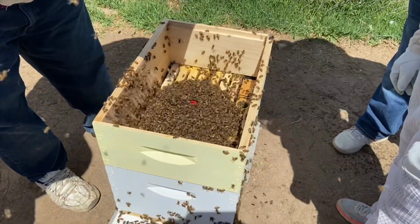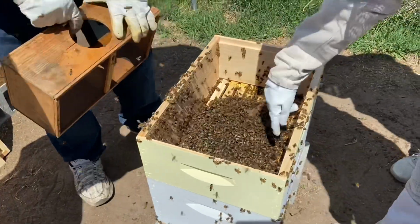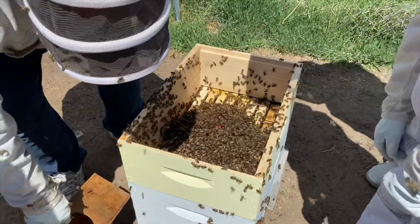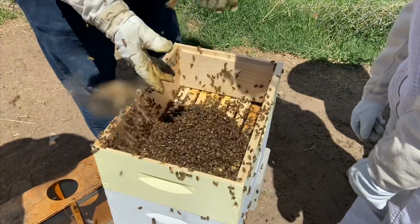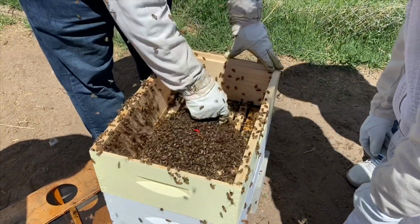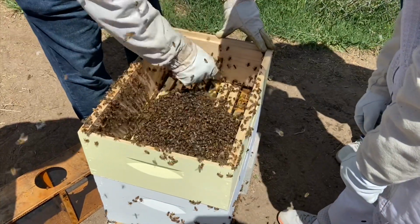Yeah, there's a few dead bees in here. They're always there sometimes. Does it matter that these feeder things get plugged with bees? I mean, yeah, you kind of want to try to keep those out. It's hard to do that. But see, these guys are wet, so they're not really going anywhere.